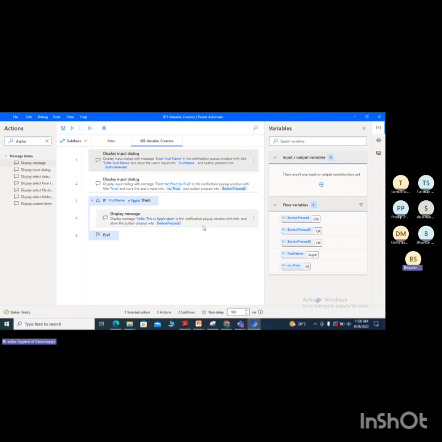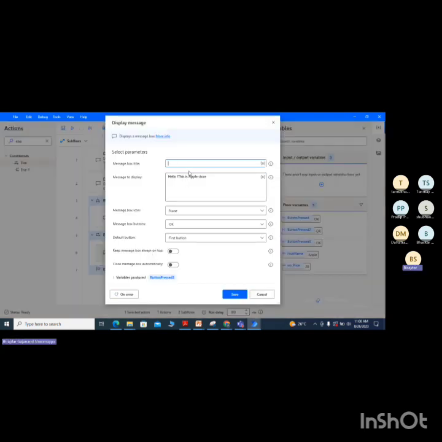Now, if apple is not there, we can use one more condition, else. So we can add else in the if only. So how I am doing, please check. If apple is not there, we can take one message box and we can put this is not Apple Store.